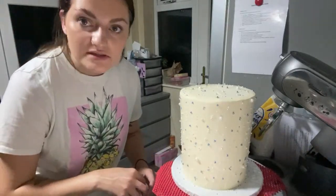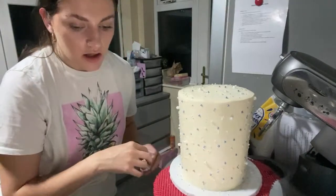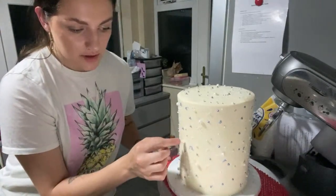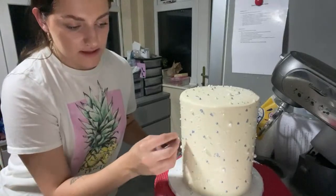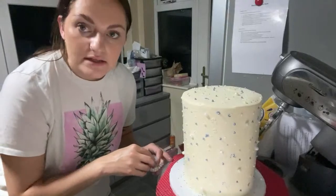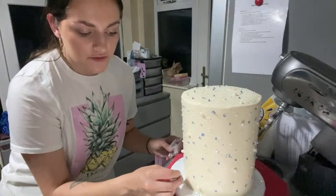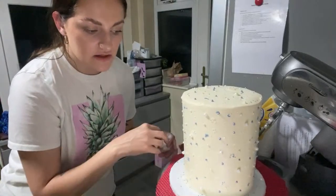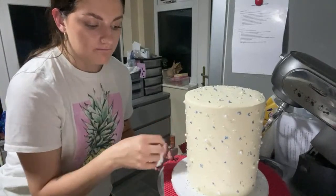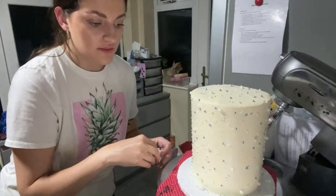Oh, we lost another one. So for drip cakes, I do the same where it's a base price, but more's included. So if this was a 6-inch drip cake, it would be £60, which includes basic chocolate. So that doesn't include things like macaroons, which are more expensive. That includes store-bought chocolates that are a lot more affordable. So that's the base price.